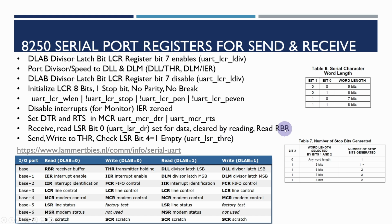That will indicate that there's some data available to read. When we read the receive buffer, that bit will get cleared automatically. And then when we're sending data, before we write to the transmitter holding register, we need to check line status register bit 4 to see whether or not the register is empty. If we were to update this whilst it was still being sent, you could overwrite the data that we're already in the process of sending. So we need to check these status bits before we receive or write data from the UART.